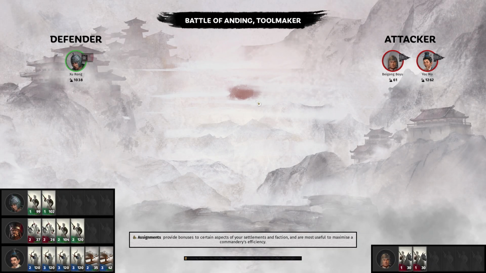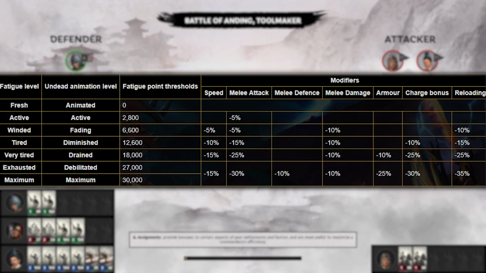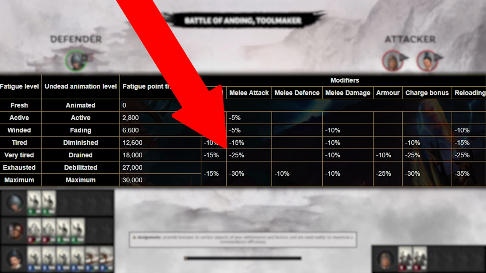We're going for that world record pace, baby. If I didn't march here, I think it was going to take 3 turns to get to Onding, and we can't be taking 3 turns. 2 turns is all I'm going to give it. But yeah, fatigue actually doesn't seem like it affects range units that much. It makes them reload slower. The main thing is it sucks for melee units.